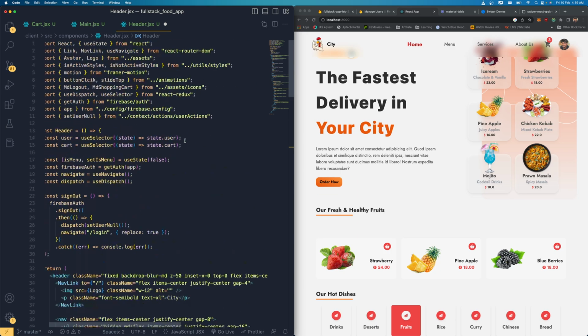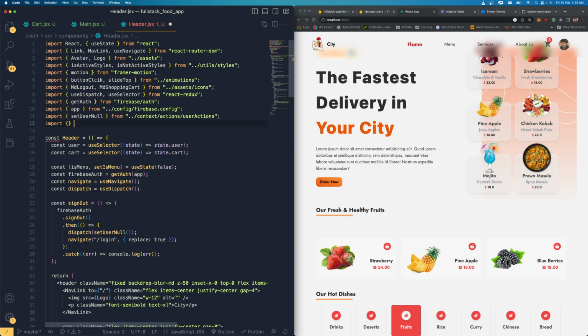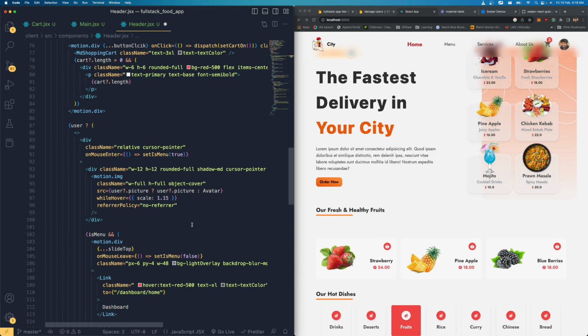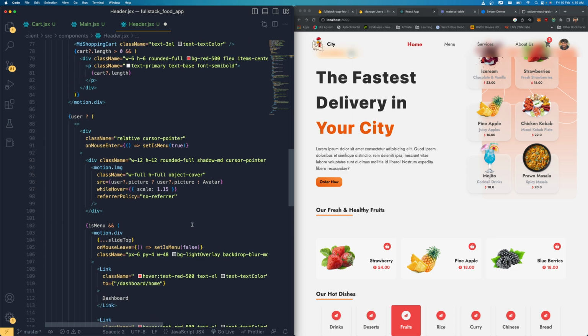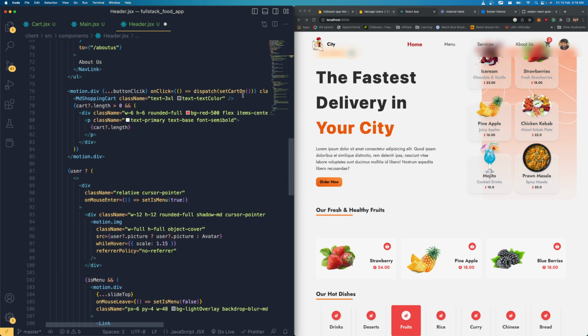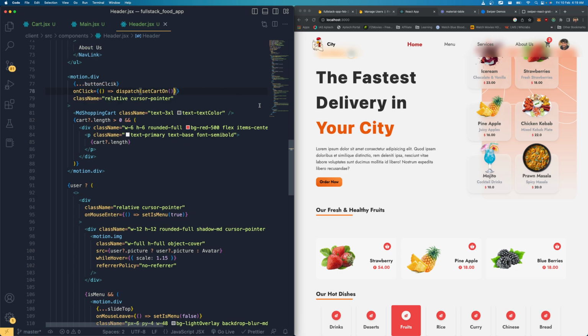Copy it, and import from context/actions/displayCartActions. So I'm just going to say setCartOn. That's the one which we are sending over here, right? Save the changes. We are not getting any error.